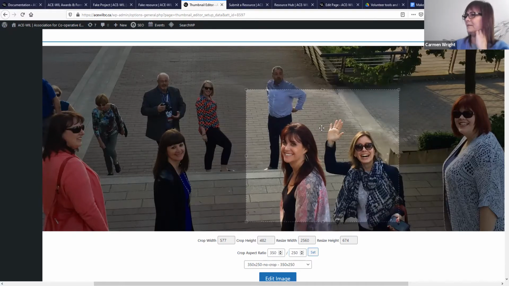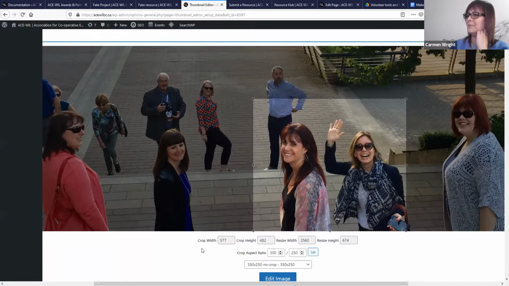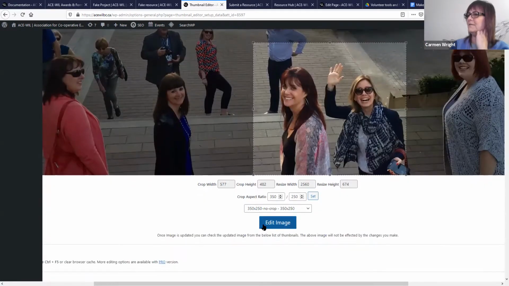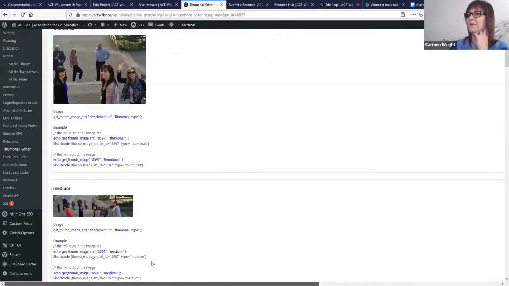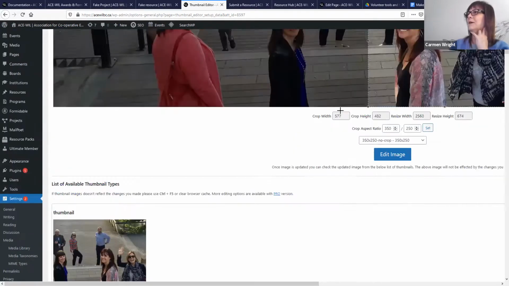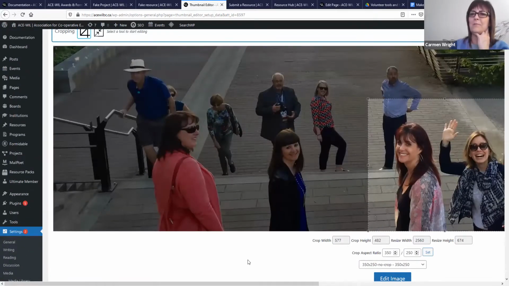And I think that keeps your ratio accurate, even though it might be slightly larger in size. And then you would click edit image. And then for thumbnails, it would give you this section instead of what it might have done automatically, this one, for example. So there are ways to custom crop what the thumbnails look like on the page.